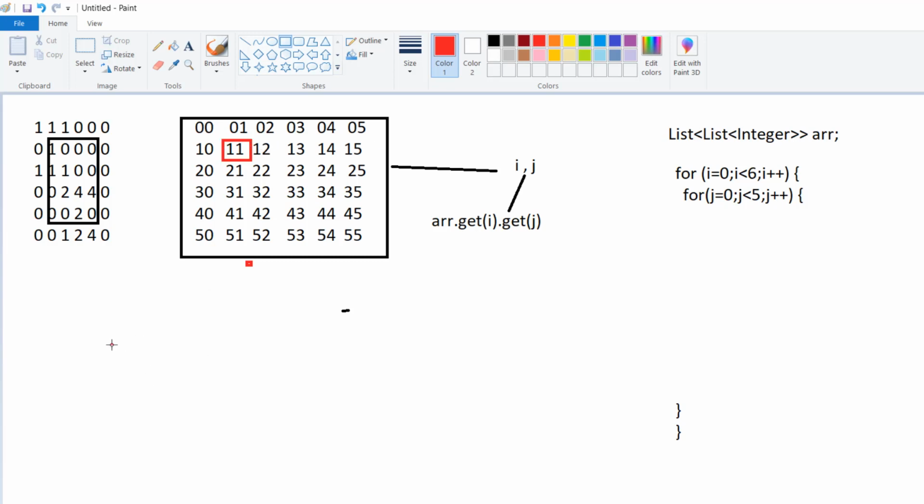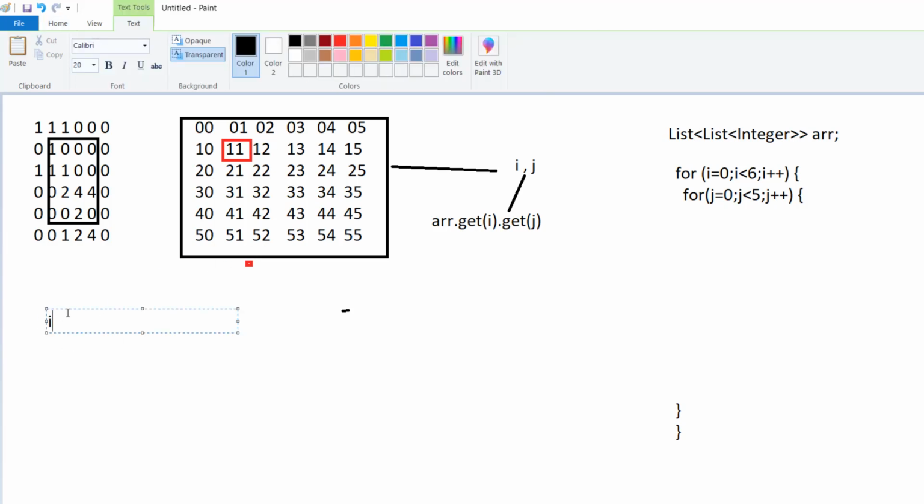For example, let's say 11 is the first center for which we are going to access the sum of an hourglass. So first i equals 1, and after that j equals 1, and we get the value which exists at arr.get(i).